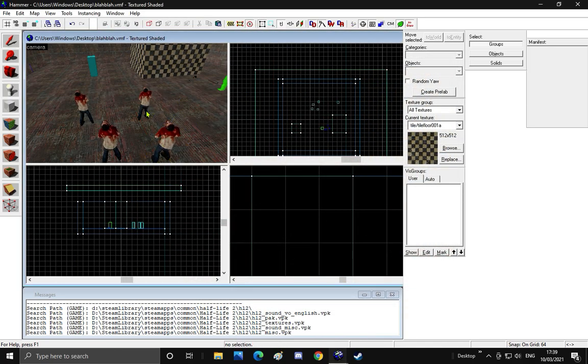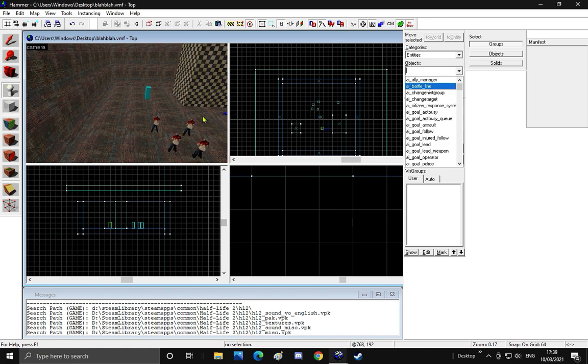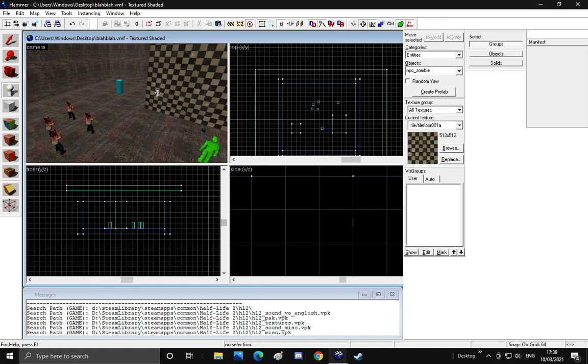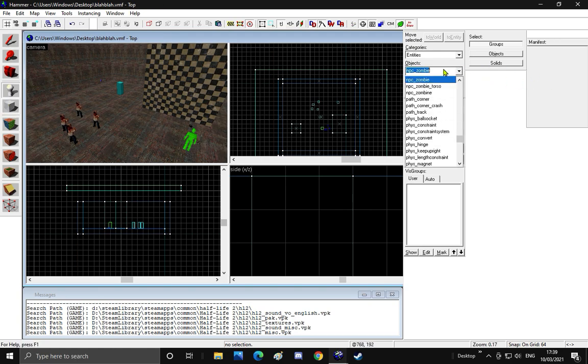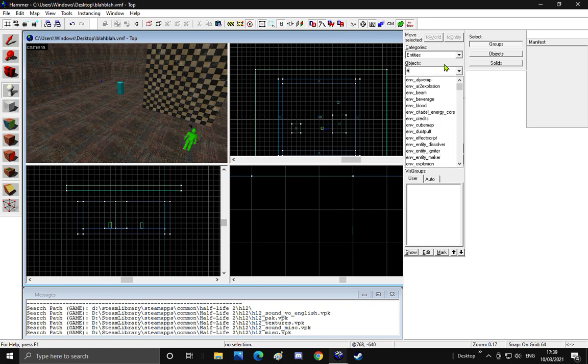And what else can I show you guys? This really confused me. This took me so long to do. I think I'll be able to show you how, if you don't want the Metro Police to attack you, they won't attack you at all. So I want to put a few Metro Police down, or I can just delete these zombies. Gosh darn it.